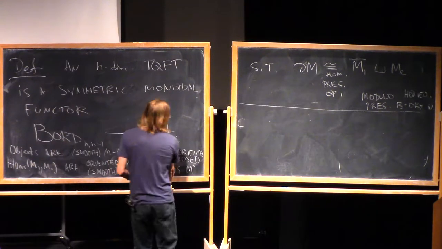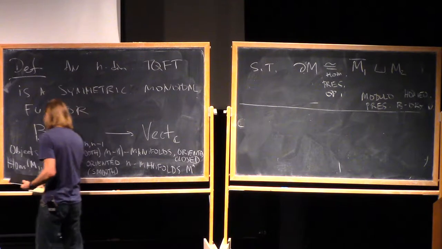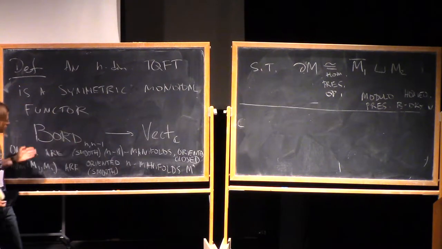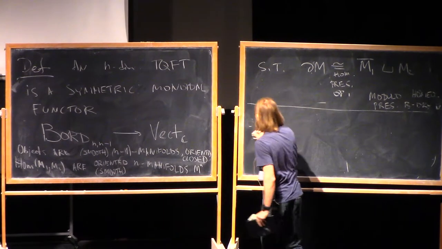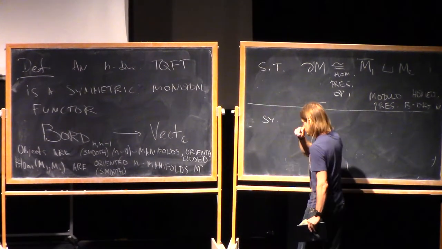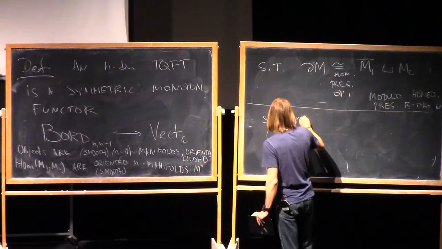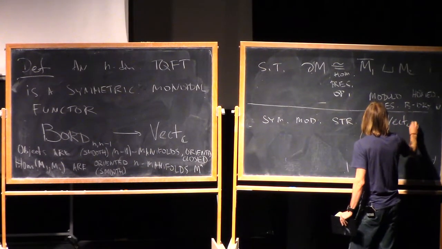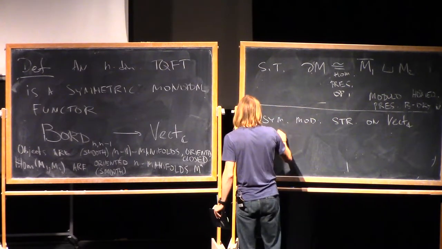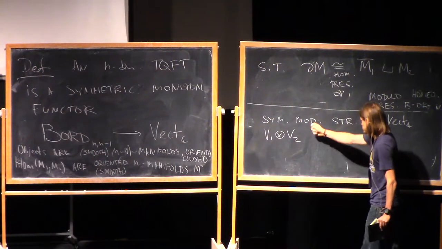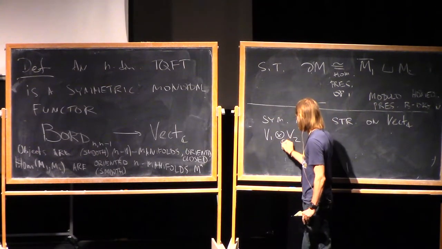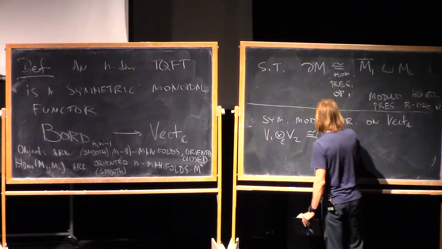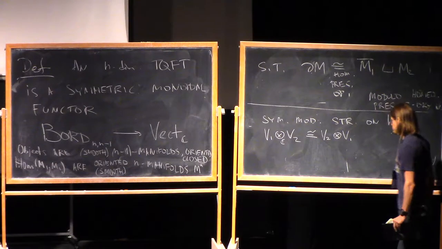And so what is the symmetric monoidal functor? It means a functor which respects the symmetric monoidal structure on these categories. I'm not going to go into detail, but very briefly, let's first consider the right-hand side, Vect. There is a notion of tensor product. A monoidal structure means there is a notion of a tensor product, and here it will be the standard tensor product of vector spaces over C. And moreover, there is a choice of isomorphism to the tensor product reversed.